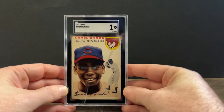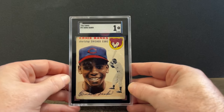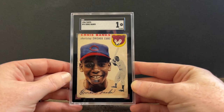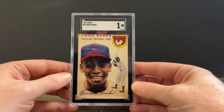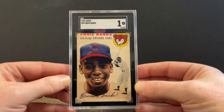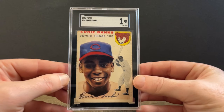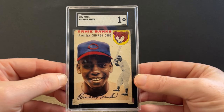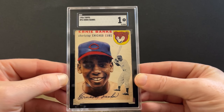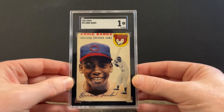And finally, the number 1 favorite card in my collection. If you haven't seen it yet, you know I'm a Cubs fan. You know it's got to be the Ernie Banks rookie. So much I love about this card. Just love the smile, the history, what Ernie Banks was to the Cubs as Mr. Cub, and the condition of the card is, in my opinion, just great. I'm not going to go out and buy a 7 or an 8 in this. It's just crazy expensive, and I love that it has some history to it, was loved, probably been through quite a few hands throughout the years, and now it is the favorite card in my collection.